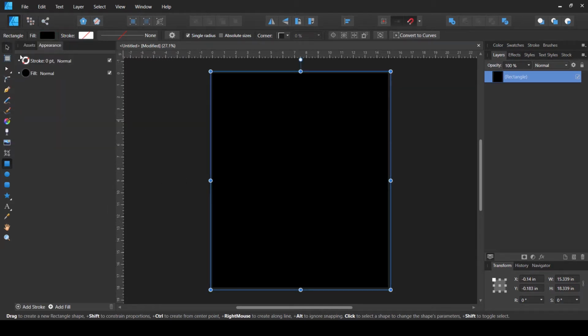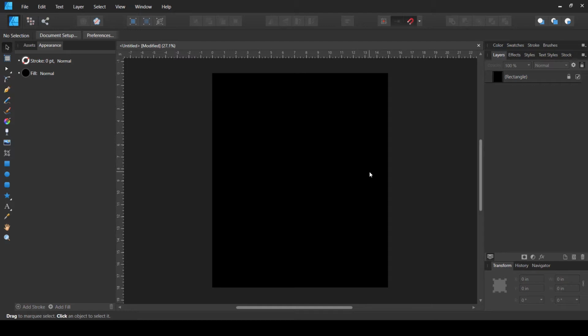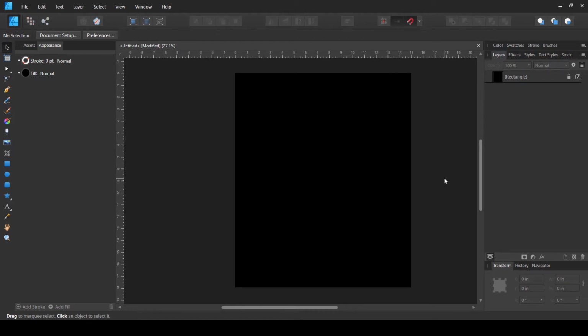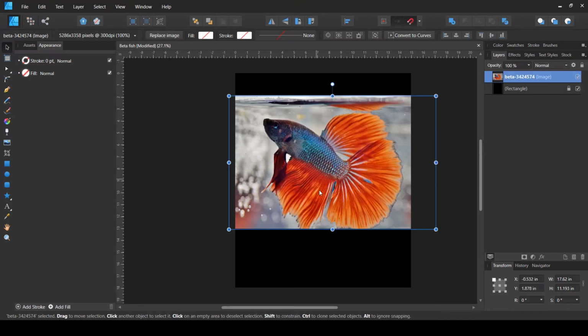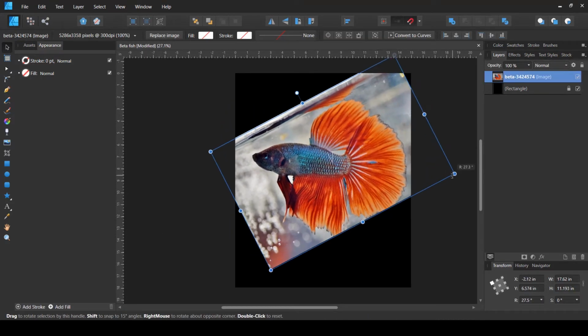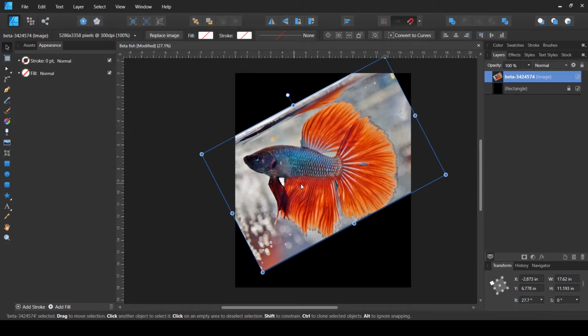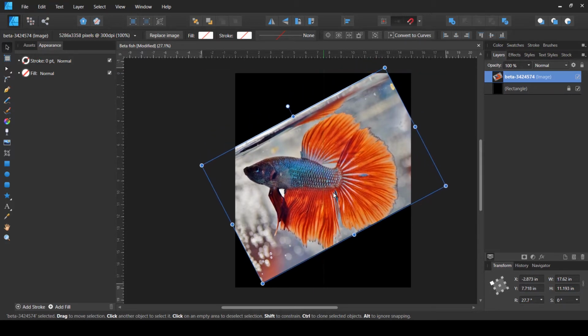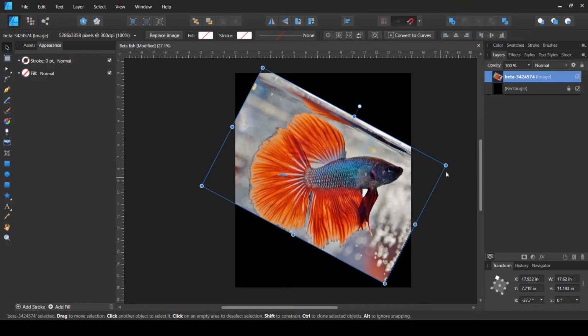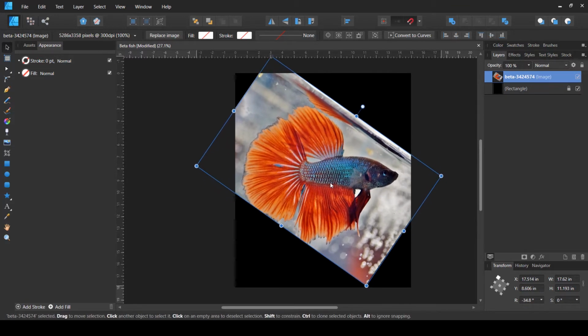Okay, now that we have created our background, let's lock it so that we do not accidentally move it, and let's save our template before creating any kind of elements or importing any kind of images, so that in the case of an accidental crash of the software, we might not lose our work. Okay, now let's import the image inside this document. Now here is our image, and we can definitely rotate it a bit and position it at a more suitable location. Let's just flip it because I prefer to draw in this direction. So yeah, this is looking good.